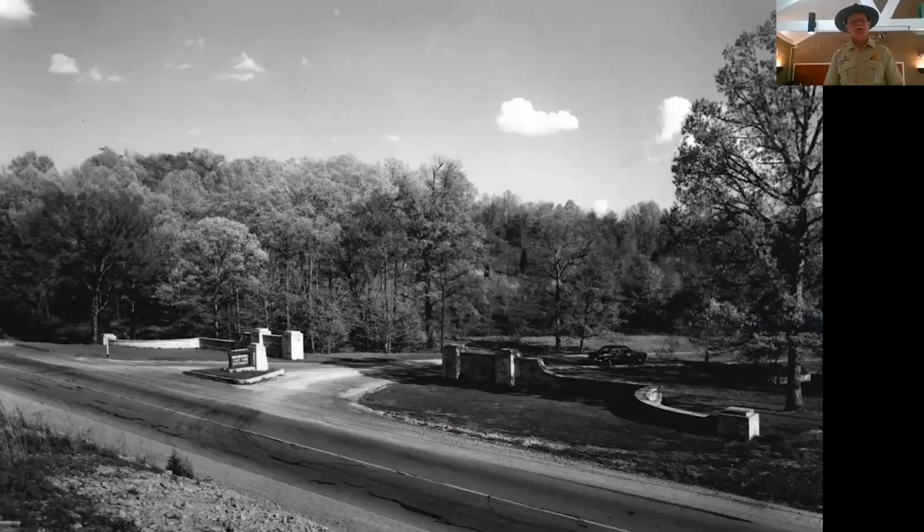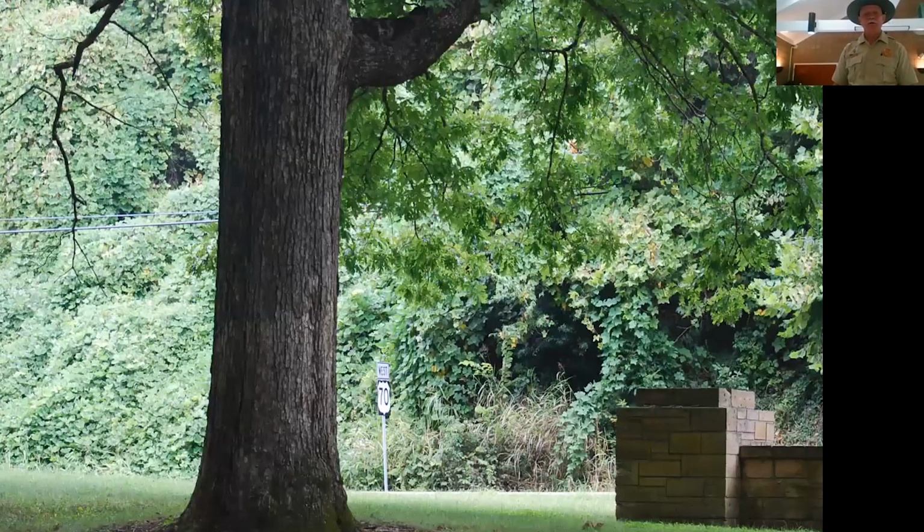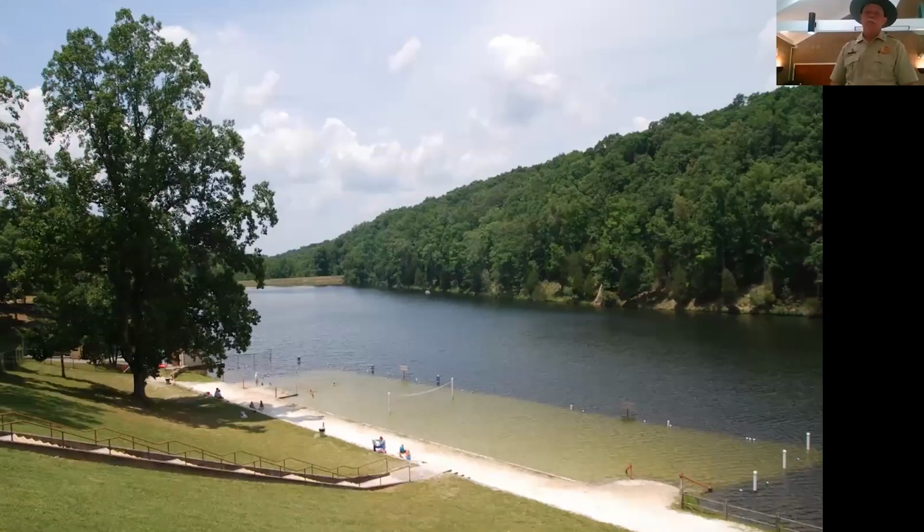And the park entrance that we just had the live shot from, this is the way it looked in 1950. You can see we do not any longer have the island with the sign on it in the middle of the turnoff there. But our tree, this is a picture of the tree that I just had her give a close-up of. I thought I had a picture of it. But coming real soon is a need for this.